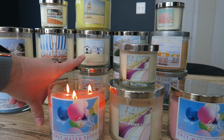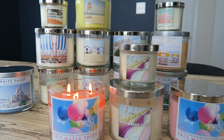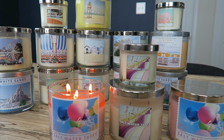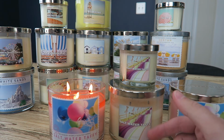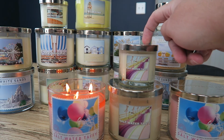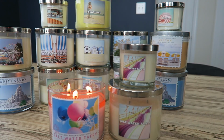Sure. But yet, smell that Beach Cabana, smell that white sand, smell that summer boardwalk, all these scents from 2012, and you smell spot on exactly what they are, to the point where they sometimes smell stronger than the newer ones. So for me, the jury is out whether it's the same because these are so unscented. However, just based on my scent memory alone, I do remember this always seeming pretty unscented, to where I wasn't getting the berry even back then. And when I sniffed the new one in store today, I was like, oh, that smells like saltwater taffy like it's supposed to.